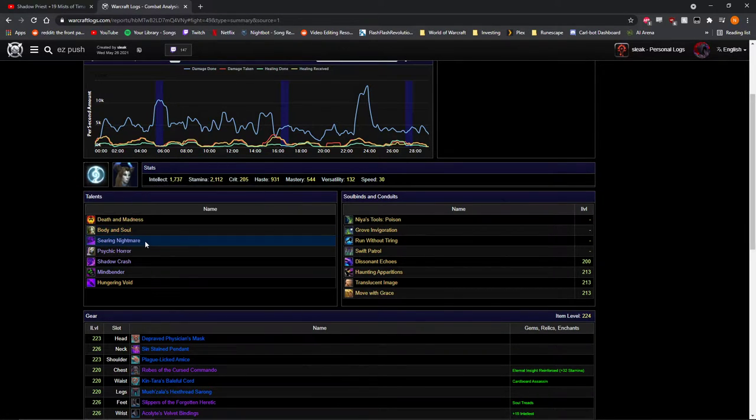So I think that's the reasoning behind playing Misery in Mists, is that you can just dot everything. And then it doesn't matter where it goes, right? It doesn't have to stay stacked. You're still doing damage to it. So I still play Searing Nightmare and Shadow Crash in Mists.